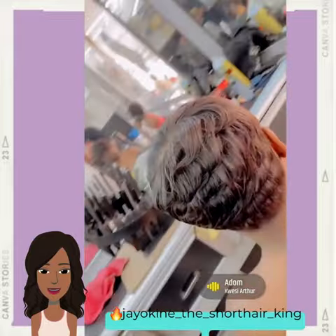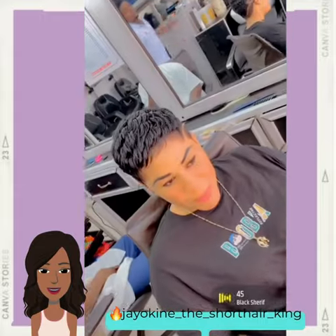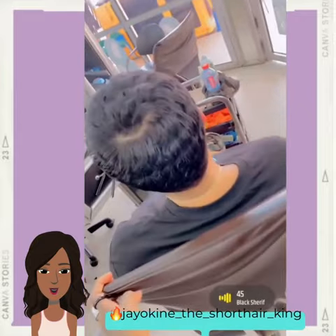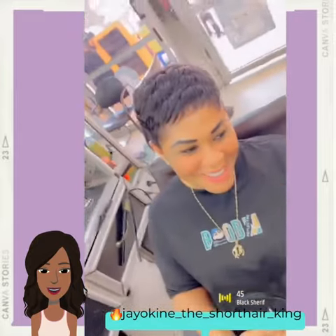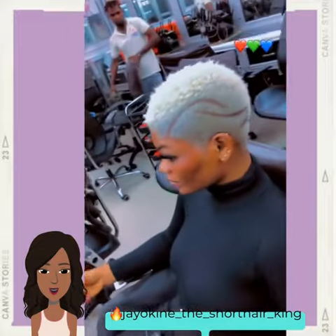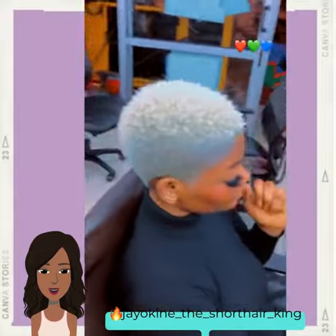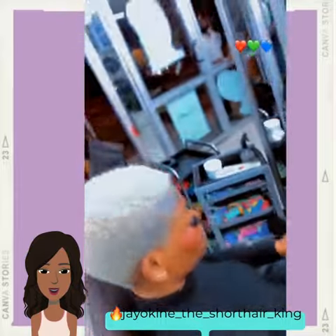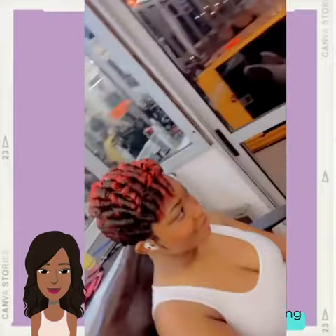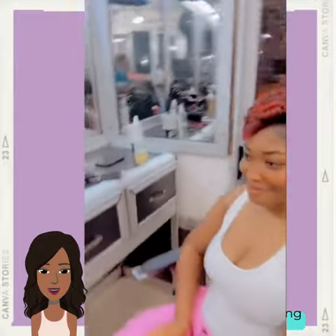I am loving all of these styles from the first featured barber slash stylist — never really know which one they are, so I can only guess — but their work is absolutely amazing. They tend to feature a lot of bold coloring designs. Loving this platinum variation with the design on the side, and then of course this really chic platinum pixie with red mixed in with the black — beautiful.